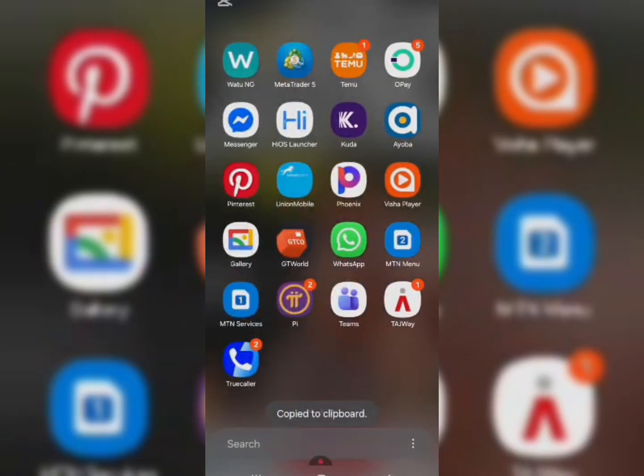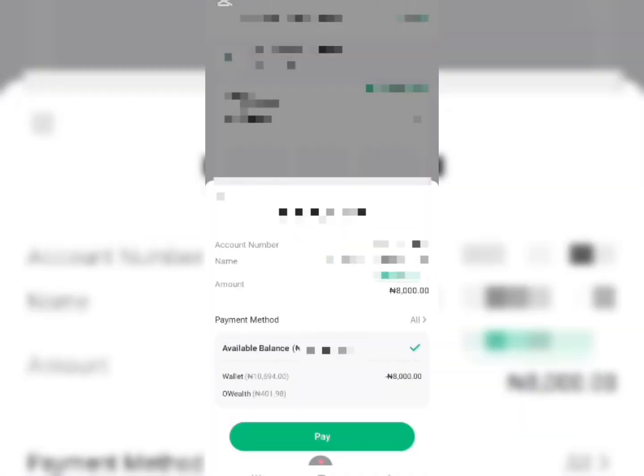I'm using OPay. I told you if it's your first time, you can start with a small amount. Let's go with 8,000 naira. Confirm the account name, I mean the payment.